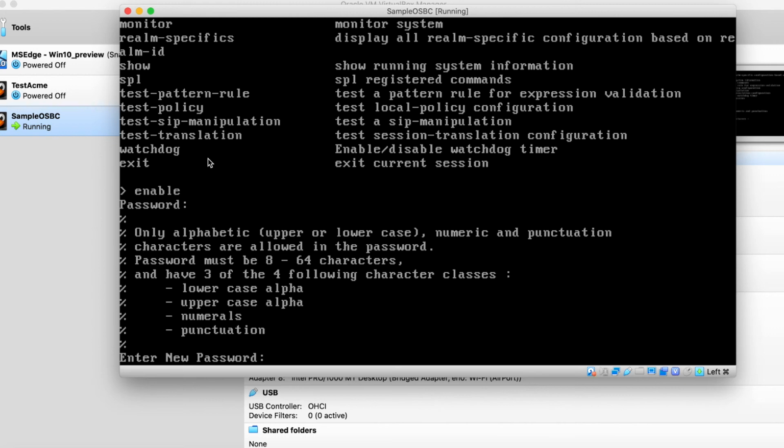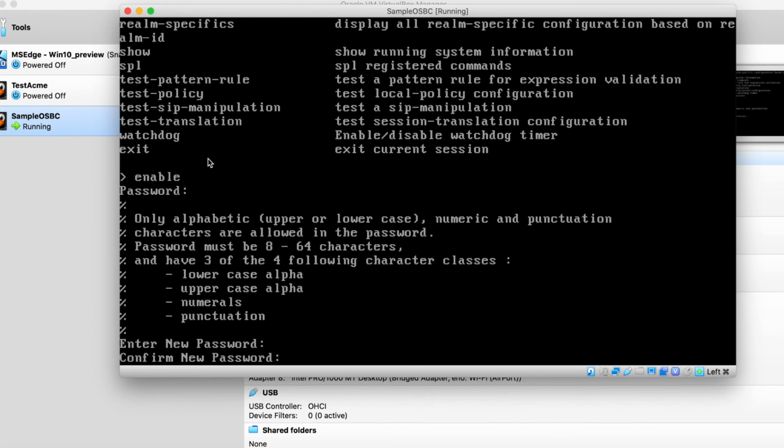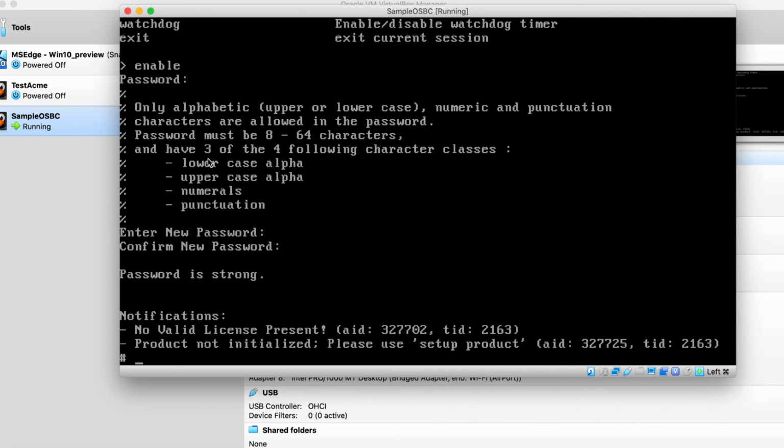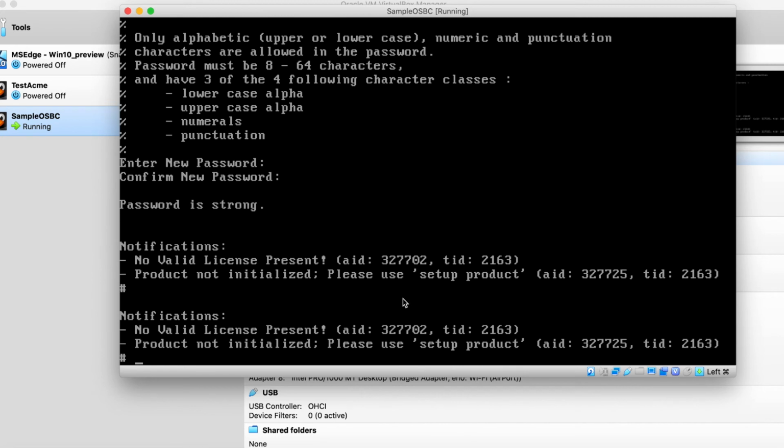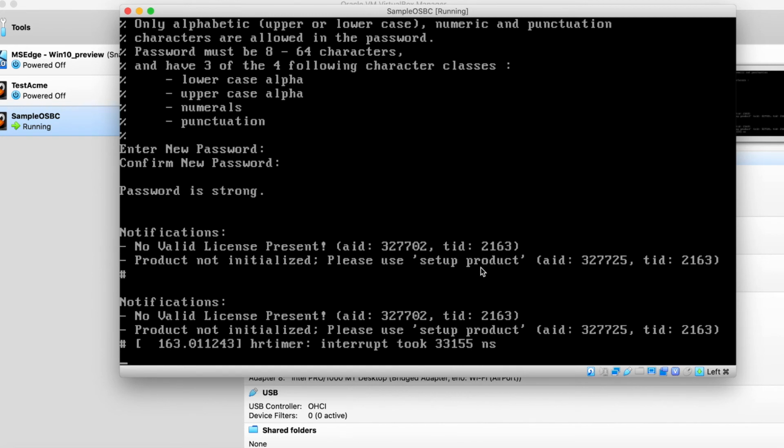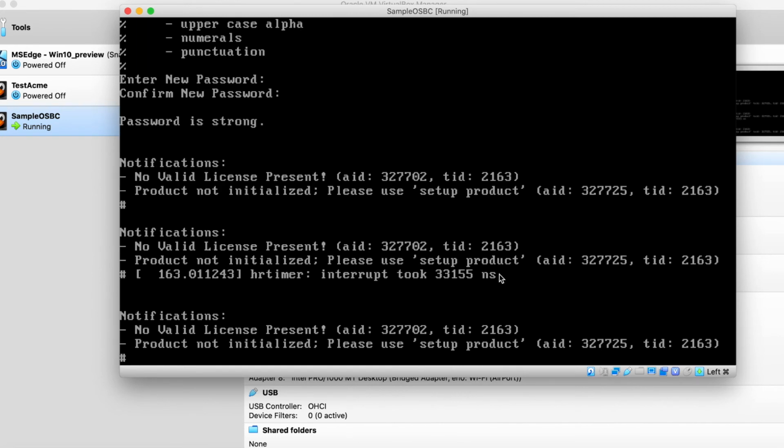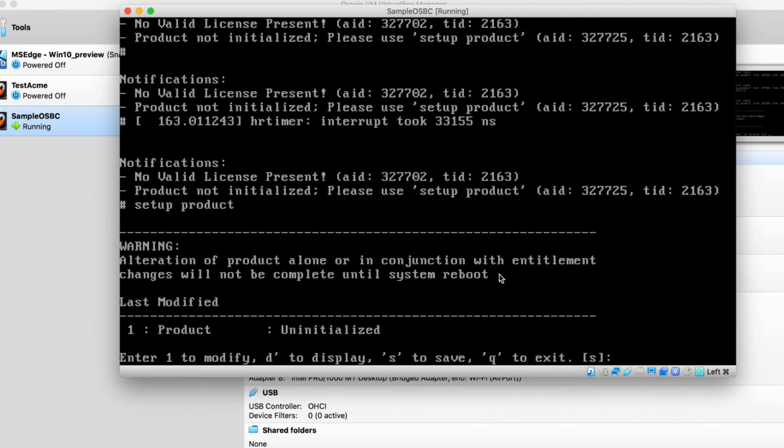Then we repeat the process of setting a new password for the admin mode too. We have installed the system in place, but it's not yet set up to work. Use the setup product command to finish the SBC setup.